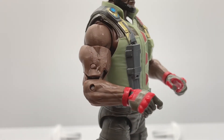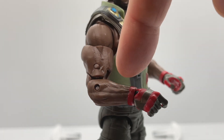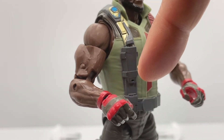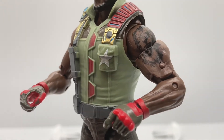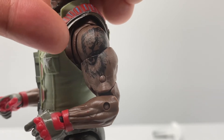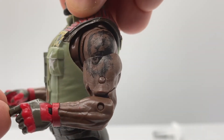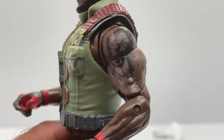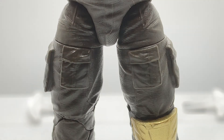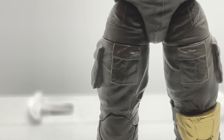Roadblock has been given the most jacked arms I've seen on a figure. You can see all the muscle detail, vein detail, and the striations in his forearms — I think they did a great job representing the human body here. I do like the splashes of red and gray on his gloves; it makes the figure look a lot more interesting. The money shot here is the lion tattoo on his arm — they did a great job printing this on, but once you start articulating the figure the lion gets a little weird, so just be aware of that. That is the nature of super-articulated figures. Taking a closer look at his thighs, he's been given some nice pockets and pouches, some texturing detail, and a basic gray set of pants.